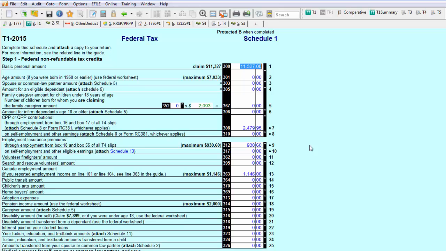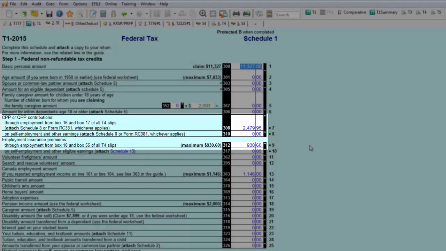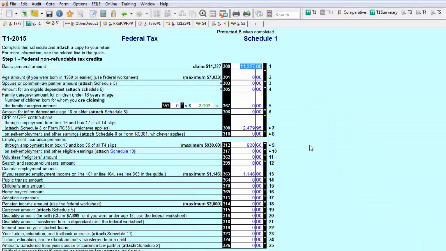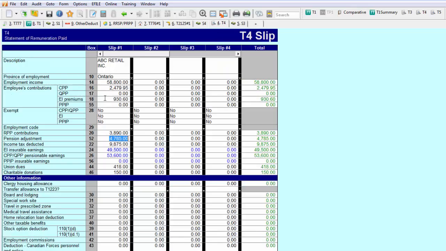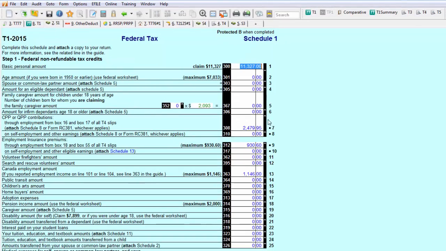As I mentioned, the tax software does a great job of populating the credits that someone is entitled to from the slips itself. As you can see here, for example, on line 308 and on 312, the tax software has already populated this with the CPP premiums and the EI premiums that John paid on his T4. If you remember from his T4 slip, John paid CPP and EI from his work. He had that withdrawn from his paycheck to get his net pay. Those are reported here on 308 and 312 because there is a personal tax credit for those amounts.